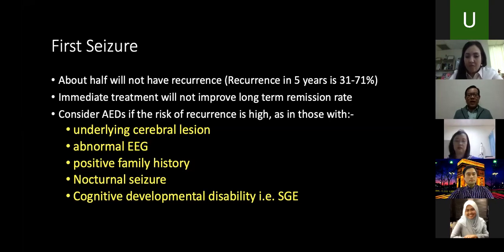However, there are certain conditions where we will consider starting treatment even when the patient has a first seizure: if there is a lesion on the CT brain scan, or an abnormal EEG, especially the one shown by Dr. Raymond Tan with generalized polyspike and wave. Also if there is a positive family history, or a lot of nocturnal sleep seizures, because patients may be unsure how many seizures they have had in the past. They may think this is the first one, but in fact they have had many more. Or lastly, if the patient has cognitive impairment, then you know there is already brain damage which can predispose to seizures, which gives you stronger reasons to consider starting medication.